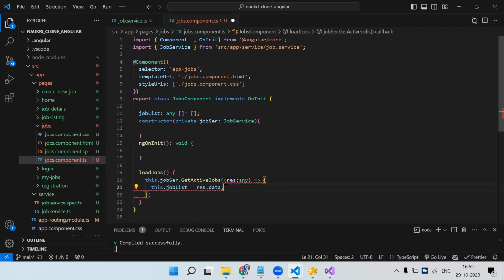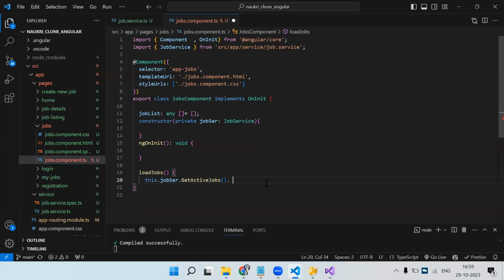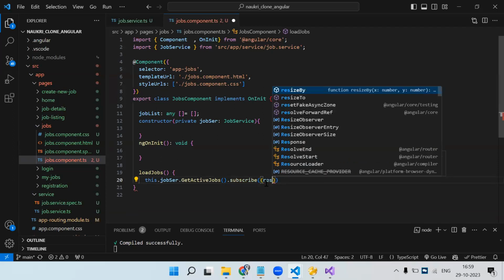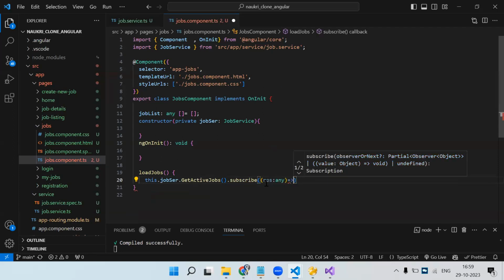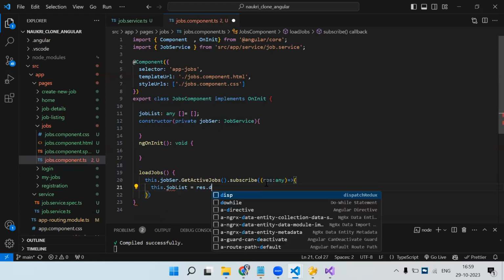Oh, this was not supposed to be here. Let me just type it: dot subscribe, round bracket, result colon any. this.jobList is equal to res.data.